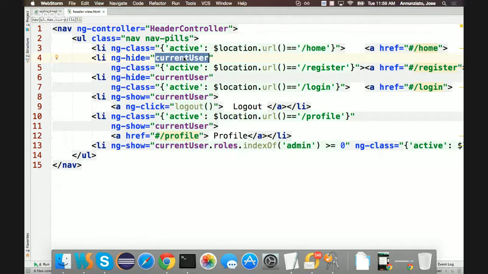Right, so if the controller also creates a current user, it would be obfuscating the root scope's current user, and you should try to avoid that. Many suggest that's one of the weaknesses in AngularJS: if you have these nested scopes, any controller inside would obfuscate variables declared in the higher scope.